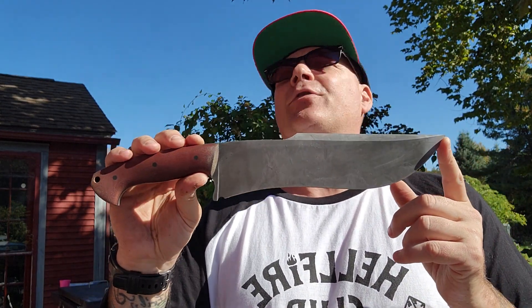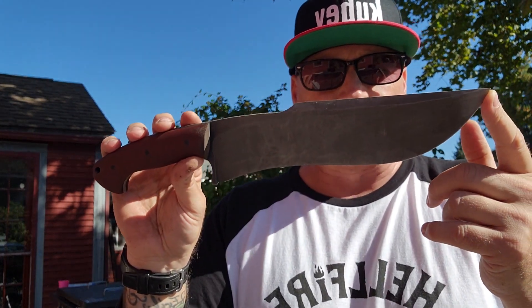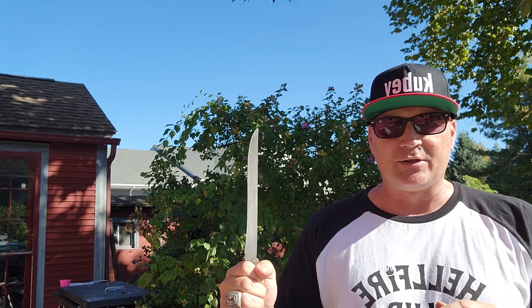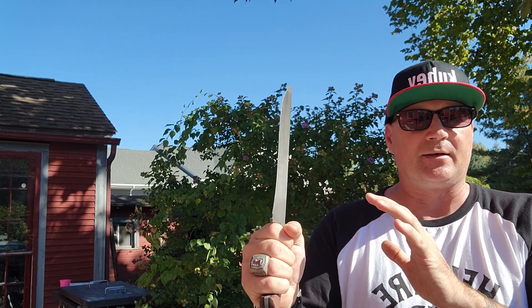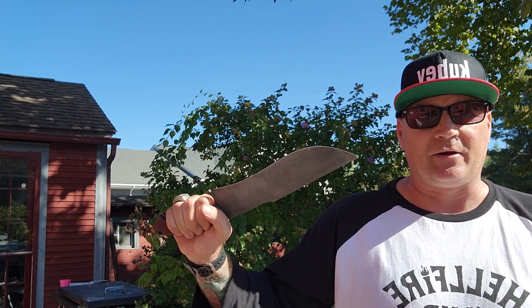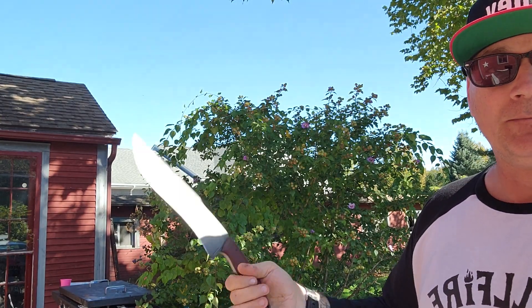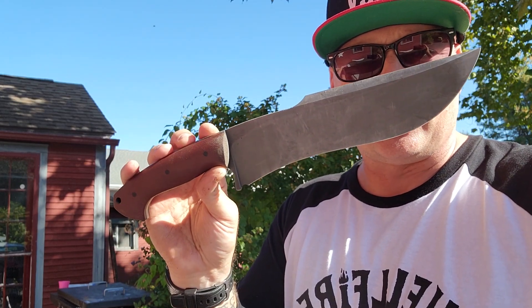All right. So Brandon Thrasher — Thrasher's Garage — thank you my brother for allowing me to play with this thing. It was an experience. Definitely cool. I'm really enjoying just the regular foregrip, how it feels in the hand, just holding it. It's as good as it gets — honestly, a hundred percent honesty, this grip right here is as good as it gets. That's it for this one. I got to go clean it up, oil it, get ready to send it back. I'm Donnie B All Day — until next knife.